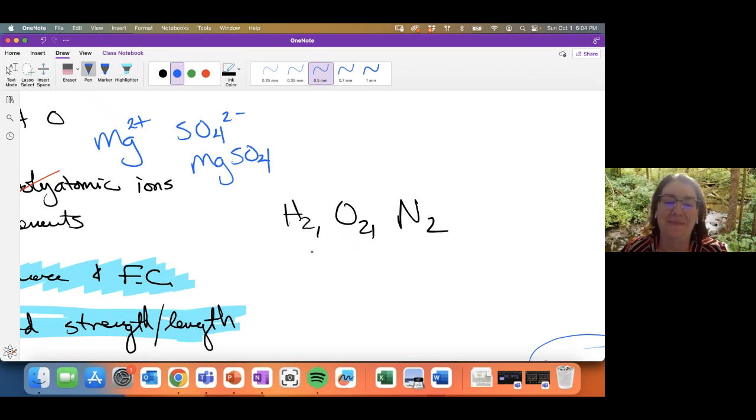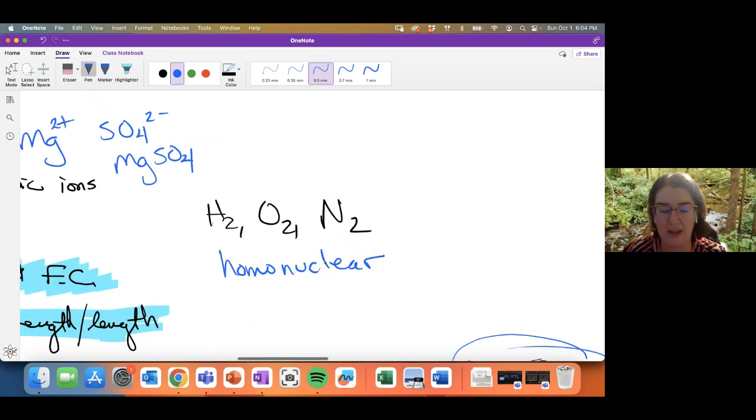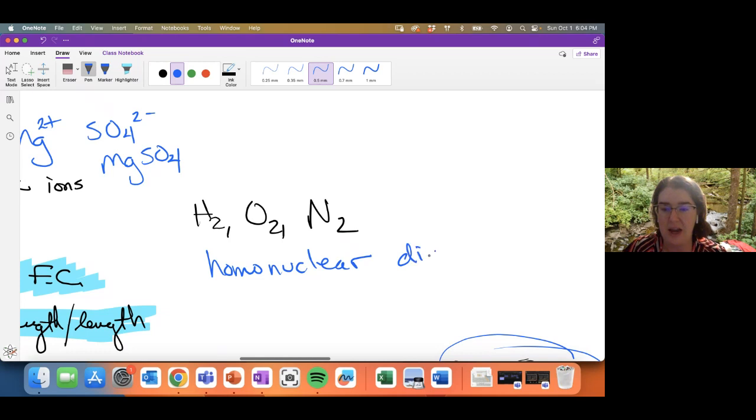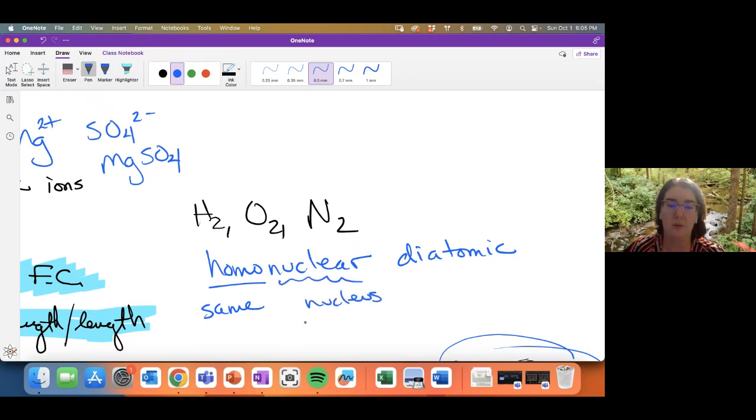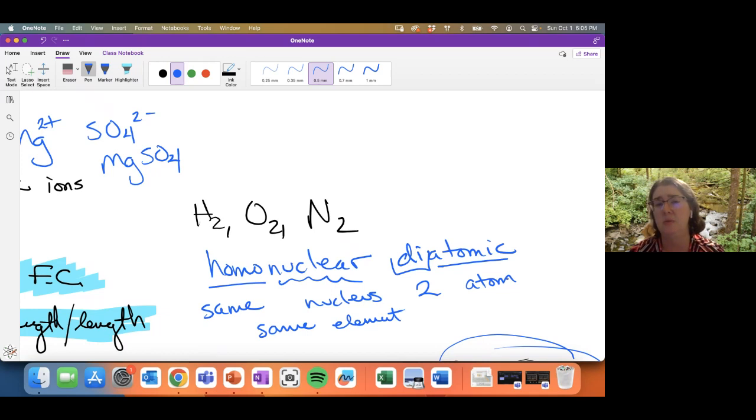We'll go ahead and write this out since I've been saying this word out loud and I don't know how well the caption's been going. Homonuclear diatomic. Homo means same, nuclear is for nucleus, which basically means it's the same element. Di means two, atom. So literally the same element twice over is what that means. It could go on a true-false question about homonuclear diatomics. You've seen those before.